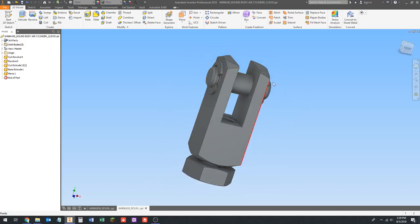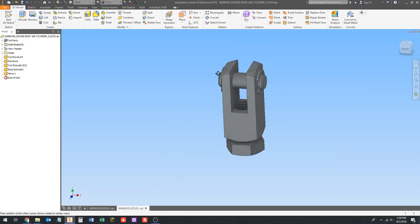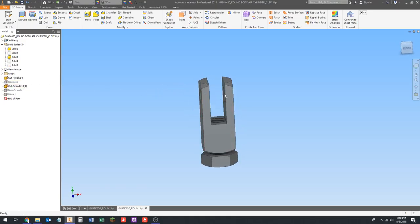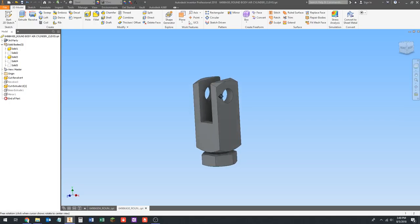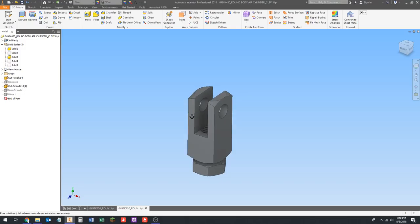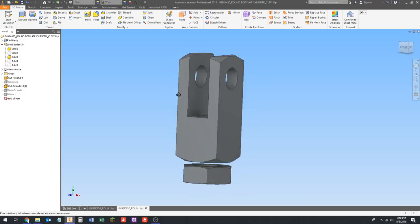When you buy these, they come with a pin and two clevis pieces. Once again, this is modeled as one part but each of these things are solid bodies. We can expand the list and hold Ctrl to select more than one, then turn off the visibility. We're going to make our own pin — actually I think we're going to use a screw — so we don't need to use the one that comes with it.